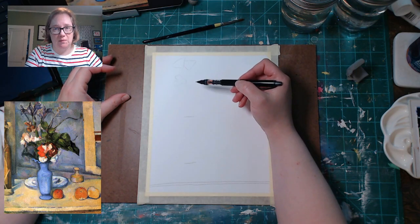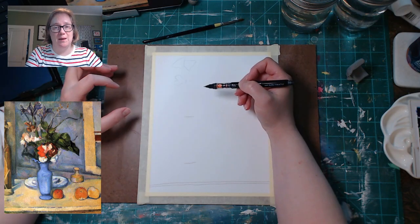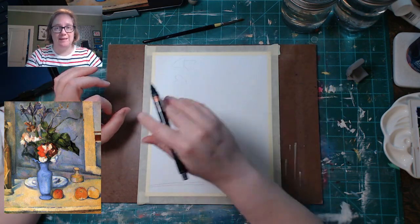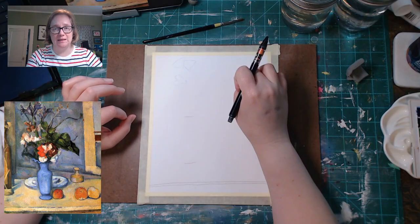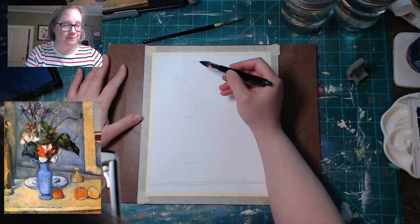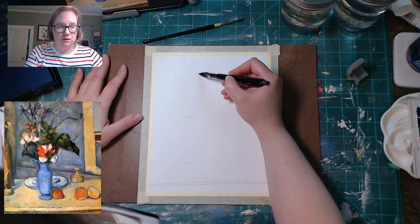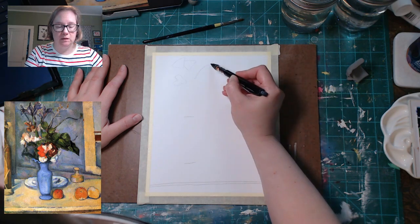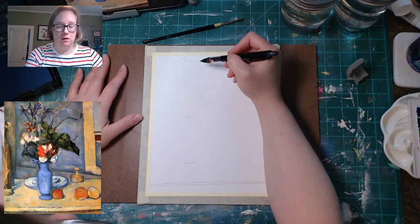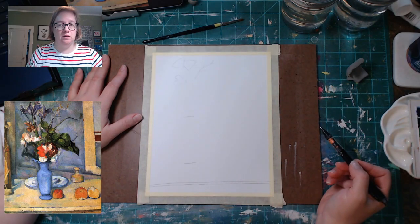Instead of being like, okay, I'm going to draw a lilac or something like that, that's what you need to separate in your mind to be able to learn to draw. You just have to separate the shape, the lines of it, from the actual symbol of the thing that you're drawing that's already in your head. So anyway, this guy starts about here and he goes up here like that. And there's a little twig out here, there's a little twig up here, and there's one, let's see, over here. And that's all we're doing with that guy.